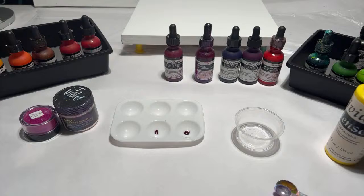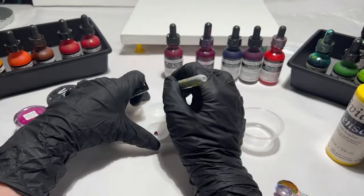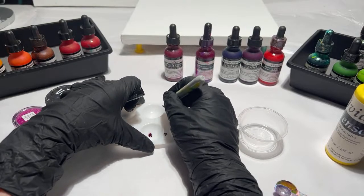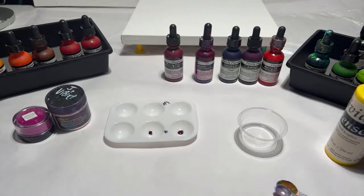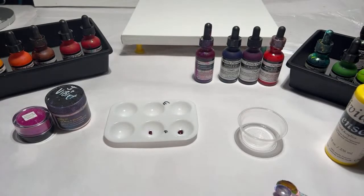Just so we're keeping track of what we're doing. Sorry, I'm looking for a Sharpie. I know this is going to be the dancing fuchsia area, and this is going to be the magenta. So I just kind of want to show the variations of using a magenta versus the fuchsia.